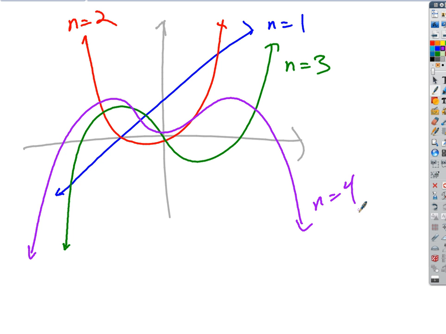Okay, contrast that with the blue or the green. So it's opposite. Yeah, it's opposite. Haley, what do you think? Explain that. Odd ones go both directions. There it is. Odd end behavior, if the power of x is odd, and we're just talking about one term, aren't we? So if x to an odd power is what we're using, the end behavior is always going to be opposite. If it's an even function, we'd say, if the even power of x, the end behavior is always the same.